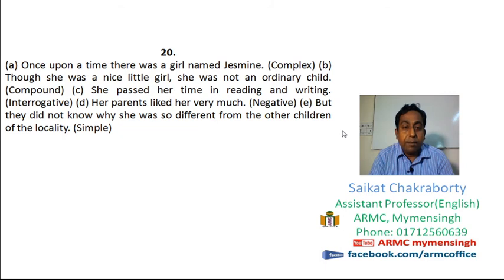She passed her time in reading and writing. Interrogative. We have found here she passed, that is to say it is a past indefinite tense. So to make it interrogative, we will have to bring did and make it negative interrogative. We can say, didn't she pass her time in reading and writing? Her parents liked her very much.